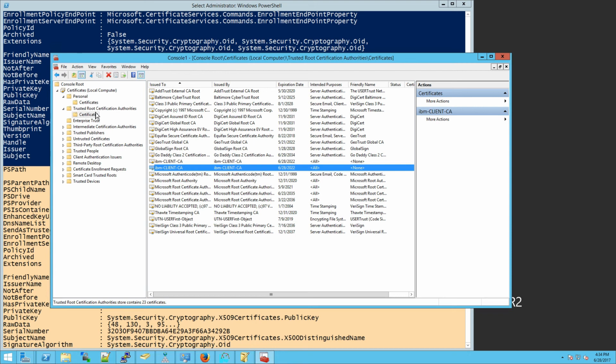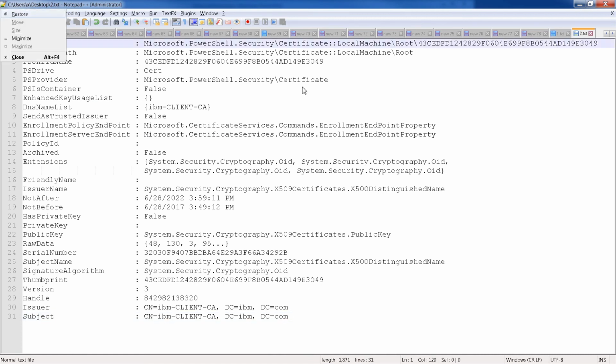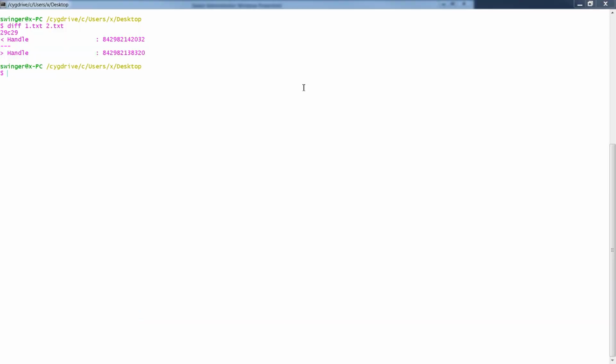And if you temporarily switch back to the trusted root and you dump out all of the data for these two certificates, wondering why is there a difference between the two, or even is there a difference between the two, why is it listed twice, I copied the text from PowerShell of the first one here and the second one here, and I did a diff on it, and this is a listing of the difference. Really, the only difference is this handle.